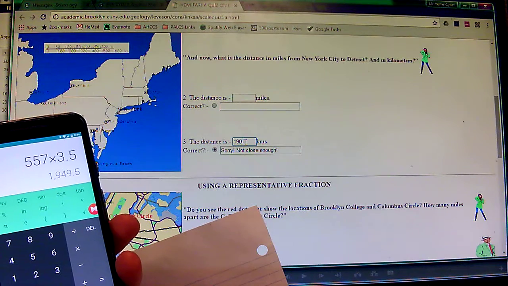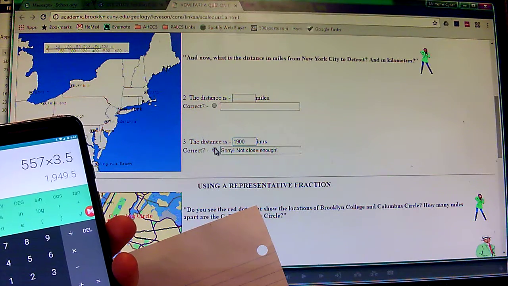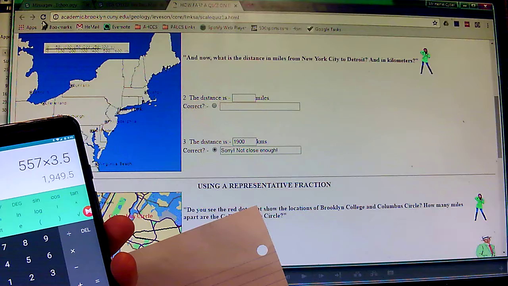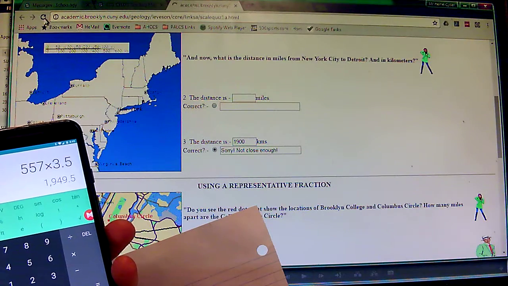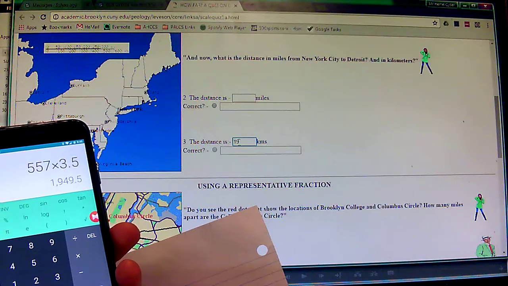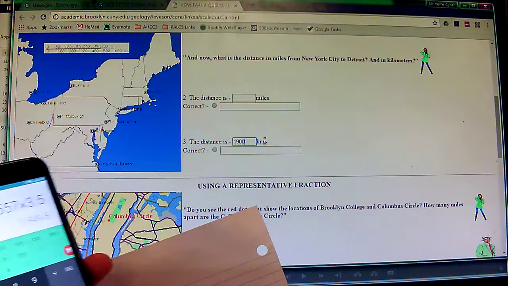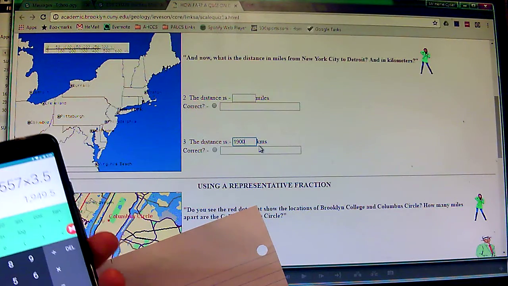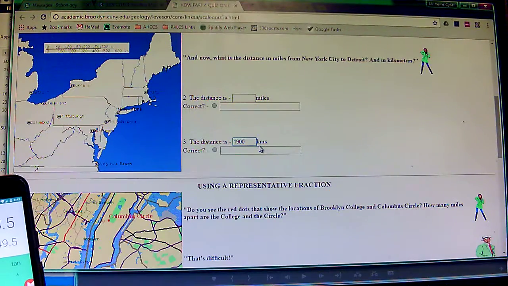So let's try. I think I have to reload it. Let's try 1900. Oh, it's in kilometers. Oh, so now we have to convert to kilometers.